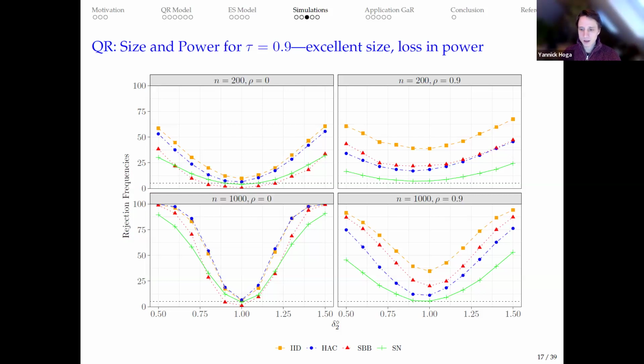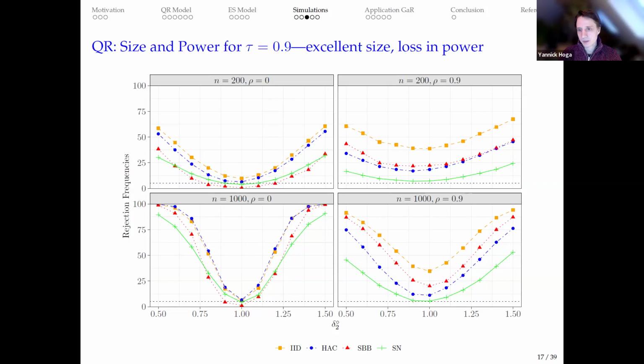The good thing is that we can be sure it's not our incapability of programming their bootstrap, because they've got an R package. So we used the R package for the simulations. And this is also something that we noticed and really did not understand too well, why it doesn't improve. Yeah. Okay. So we can only speculate.